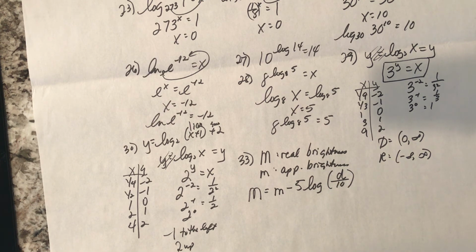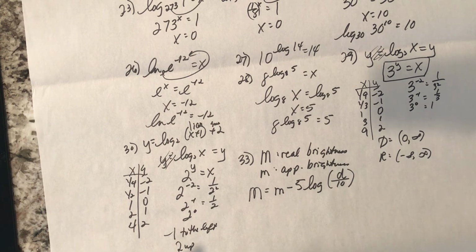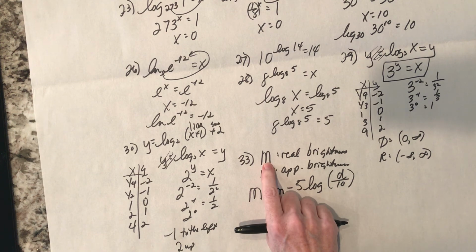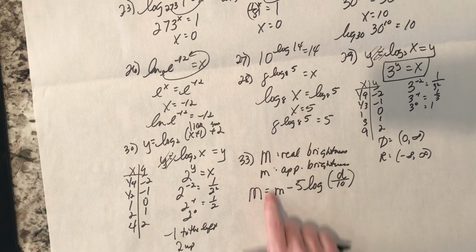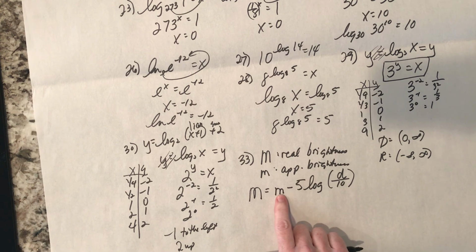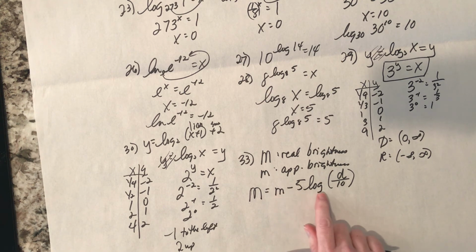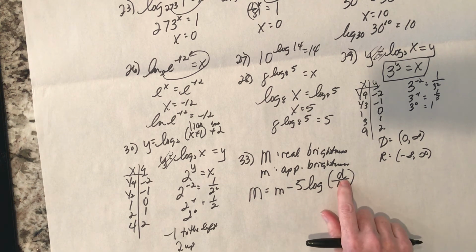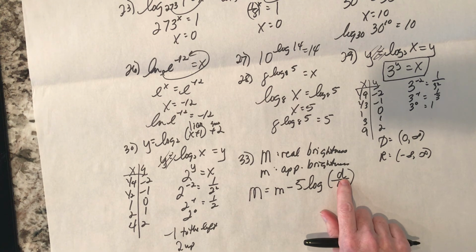So if Sirius is 2.637 parsecs from Earth and the sun is 4.887 times 10 to the negative 6 parsecs from Earth, what's the absolute magnitude of each star? They're asking us for the absolute, the real brightness of each star, giving us everything else we need to know. They've told us the apparent magnitude, that's up in the paragraph, negative 26.74 and negative 1.44. We know where 5 is, we know how to find a log, and their distances are in the last paragraph, how far away they really are from Earth.